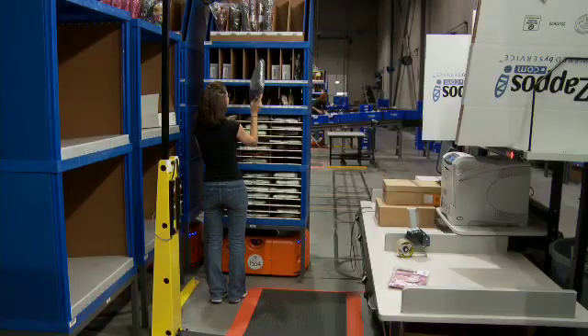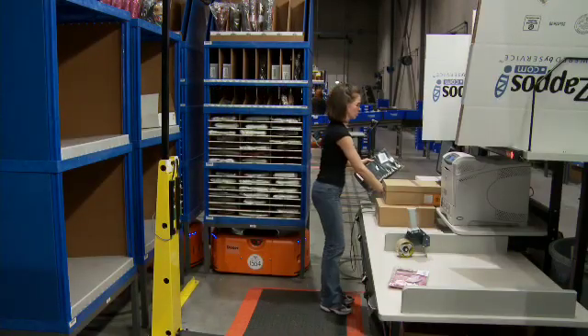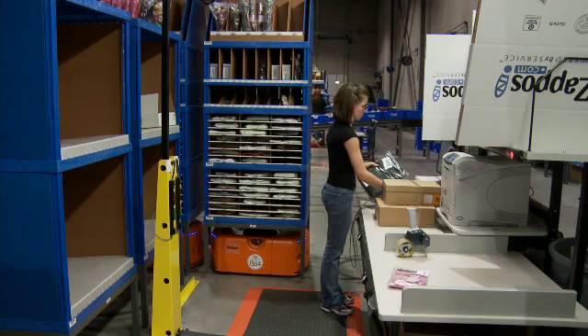I'm Felicia Thurman, and I've been here since June of '08. I used to work in a different warehouse and we used carousels. Sometimes the carousels would mess up and we'd have to call maintenance, or we'd have to walk them, and it took a long time. In Kiva, you stay in one spot and they come to you a lot faster than walking, so I like the robots a lot better.